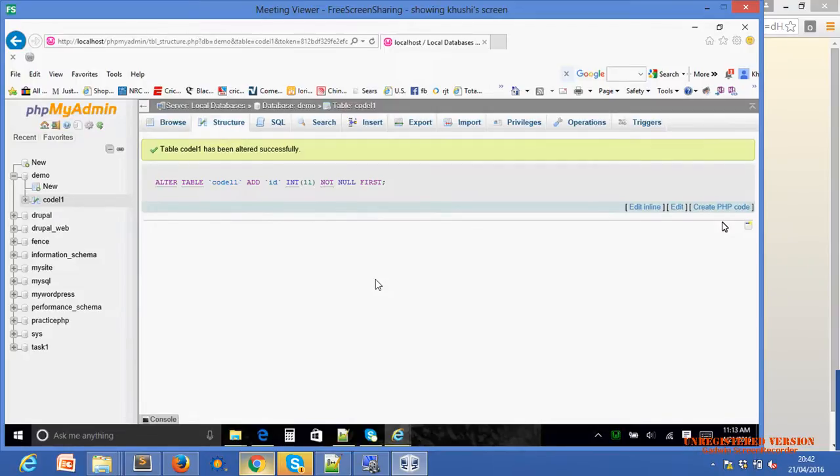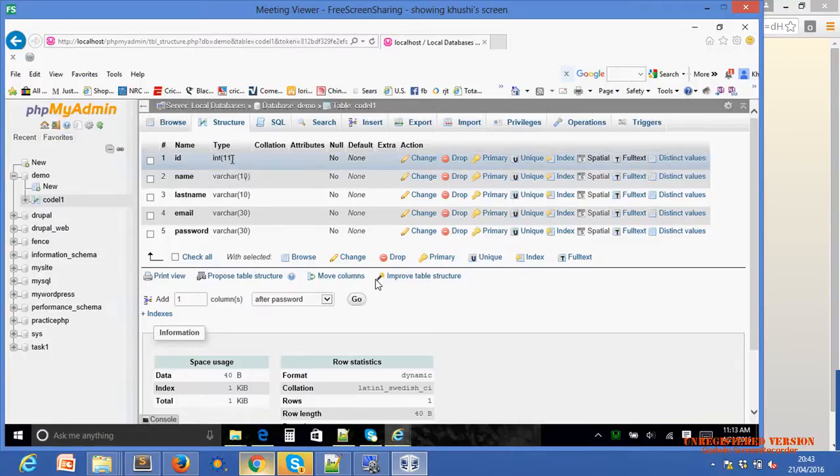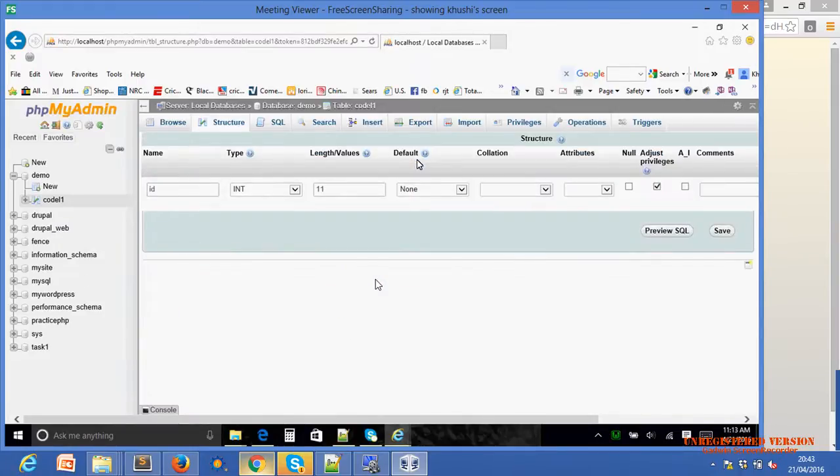Just go to structure again. And change. Just click on change in the first column. Yeah, there is option change. Okay, now you can set the primary.